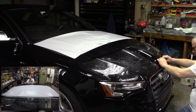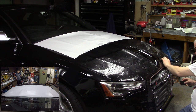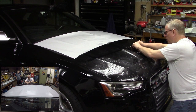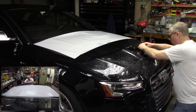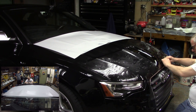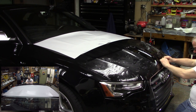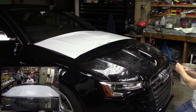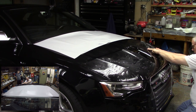This is really a pretty gradual curve. I'm checking this edge, still holding even. It's not that radical of a curve, so we don't have to worry about stretching it a whole lot. I got a little bit of a finger there. I'm going to come down and fix that. Keep checking it. All right, so my corner here is starting to slide down a little bit.